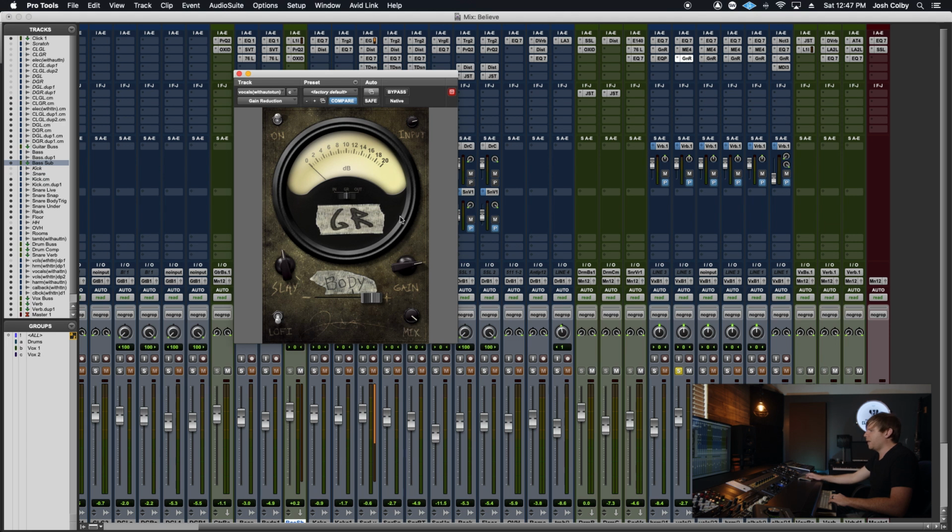And then lastly, love this plugin, Joey Sturgis plugs again. Love this thing. It just makes everything sit right in front of your face.